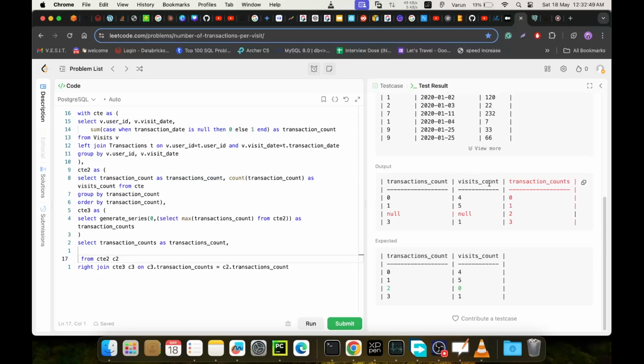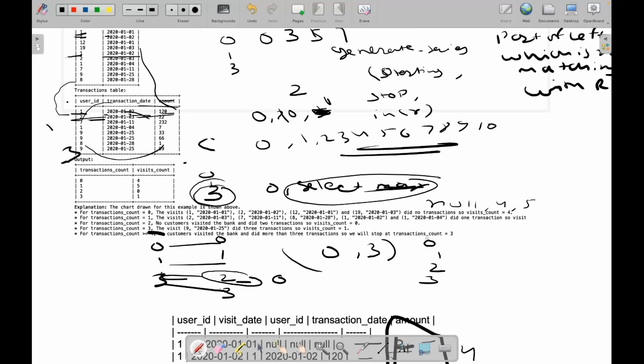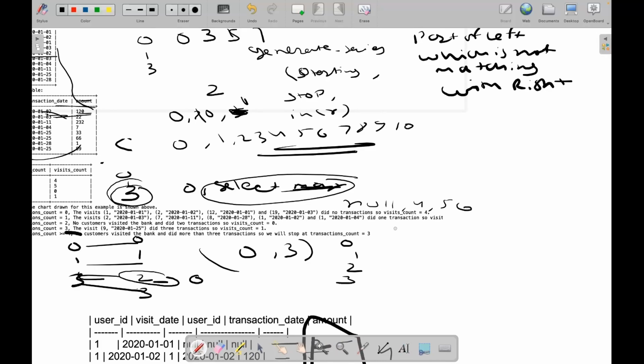And if you see here, wherever the null is there, we can use coalesce. So what coalesce is doing, it takes the first non-null value. Suppose null is there, and 4 5 6, suppose 6 is there. What we are saying is, remove the null value and give me the first value, so it will return the 4.